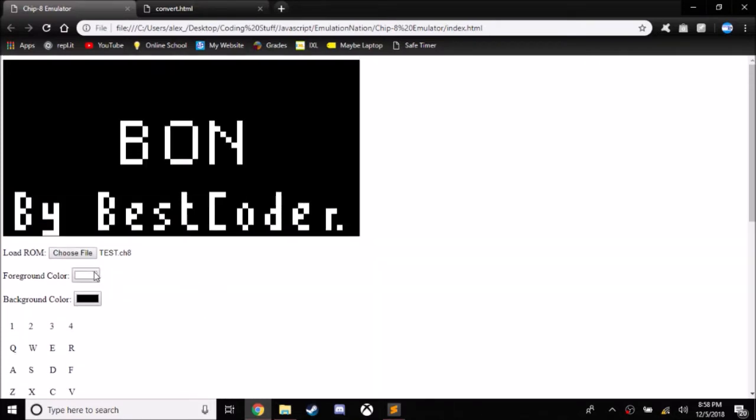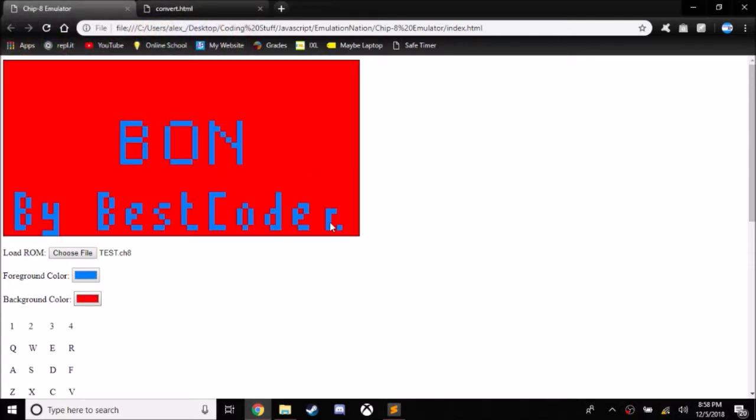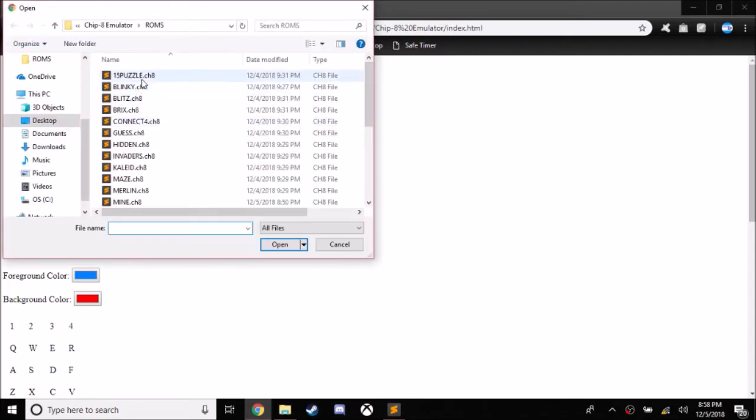So we also have a foreground and background color, and the graphics are monochrome. It's either on or it's off. So this can lead to different color choices because you don't need a specific palette. Say you want a blue foreground and a red background, you can do that. And so we can do the same for other ones.